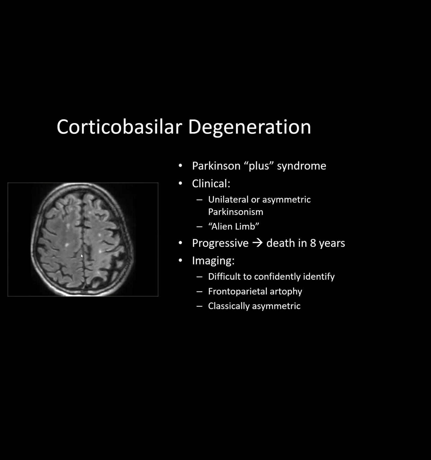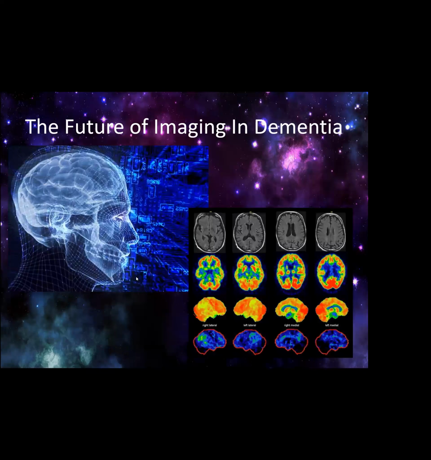Corticobasal degeneration is another thing they talk about for Parkinson plus syndromes. The big thing I would think about for this, besides the clinical features, is if you have a brain MRI that shows atrophy that's more on one side than the other, like in this case, that suggests this diagnosis, besides your other ancillary findings.